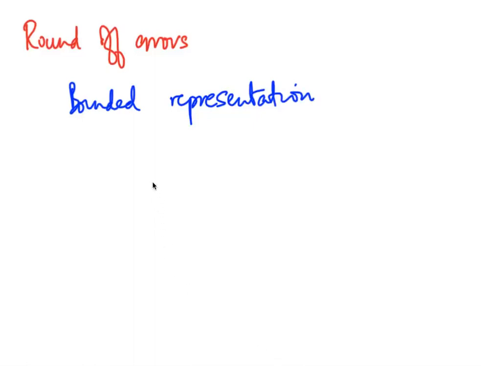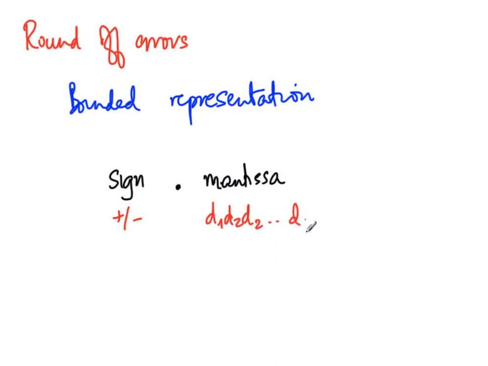So what floating point says is that you basically have a sign. This is going to be plus or minus. Then you have an implicit decimal point, and then you have what is called the mantissa. This is the accuracy of the number that you have. So you have some digits. We will look at an example in a minute. So you have some p digits, and then you have an exponent, which is another number. And there is an implicit base.